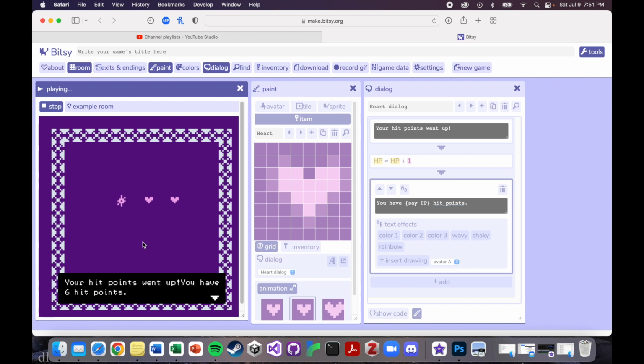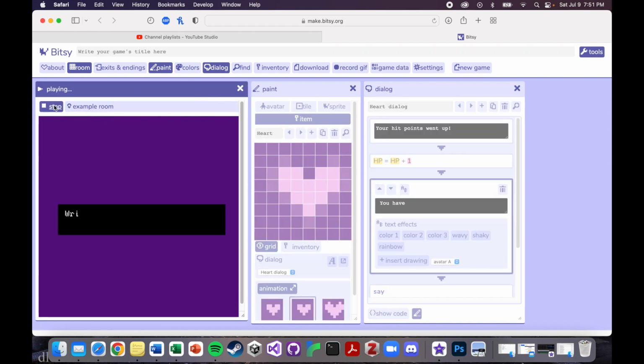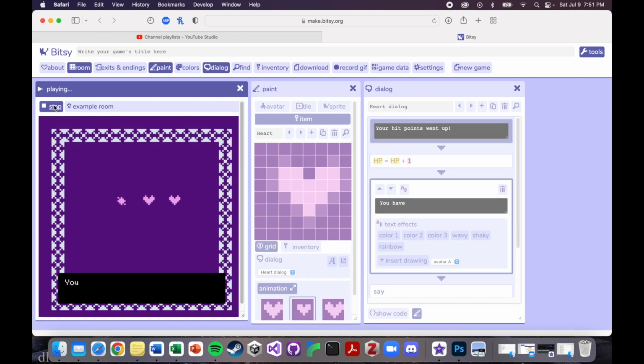But here's another problem we have right here. There's no space in here, and you know what, I actually want to put this on another line. So why don't I stop this? One solution is just to put a space right here. Let's see what that does. Okay, so that works, that accomplishes what we want.